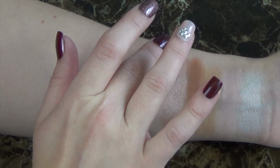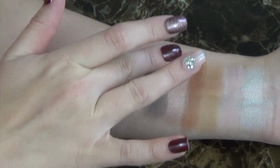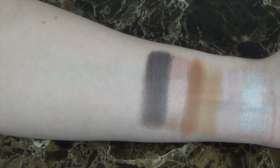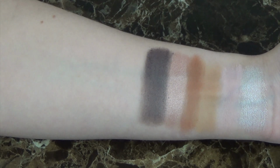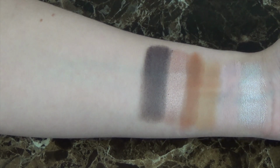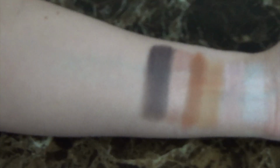The next eyeshadow is in the name Spiraling, and this is a slightly shimmery eyeshadow color, and it's kind of like a brownish black color. I feel like this one's a little bit harder to describe unless you're actually playing with it and seeing it in person. But I did find this color to be slightly patchy, and this was one of the eyeshadows that had the most fallout and kickback when I was swatching my finger in the eyeshadow pan.